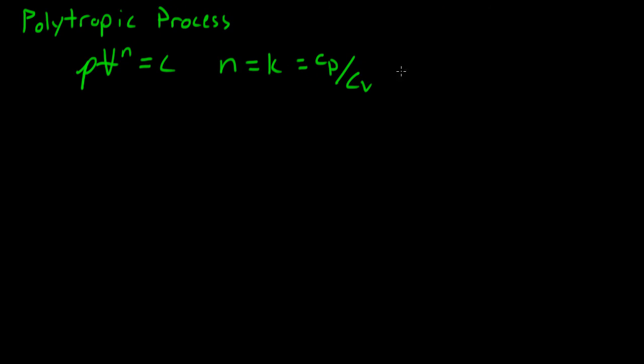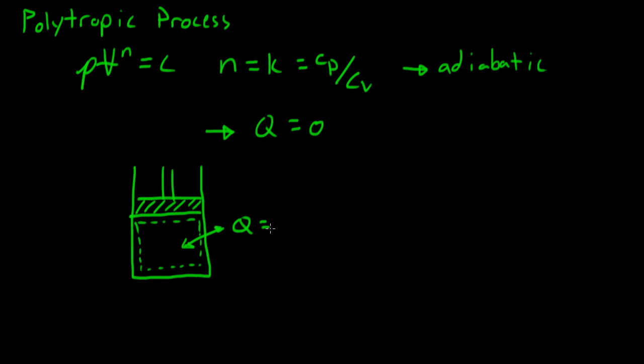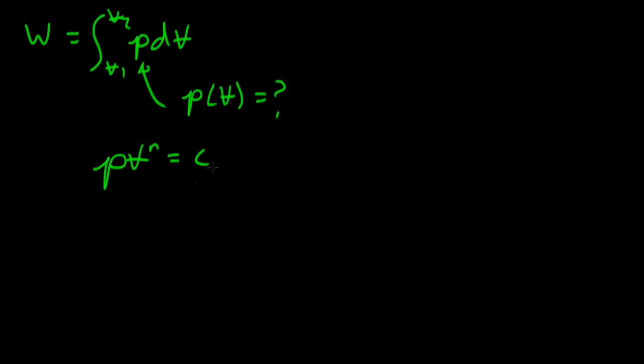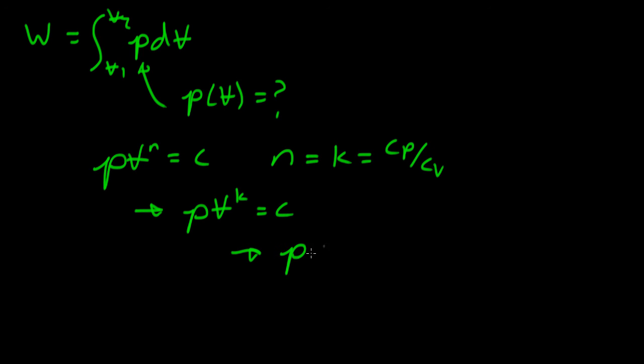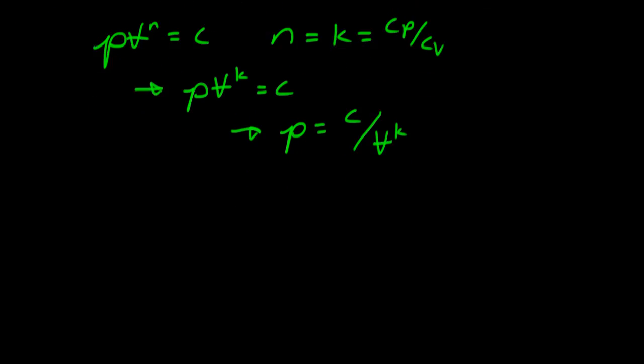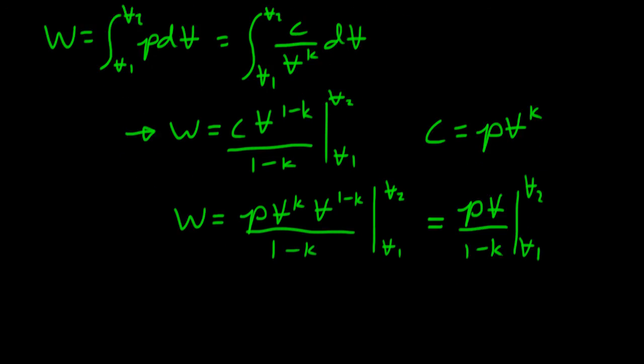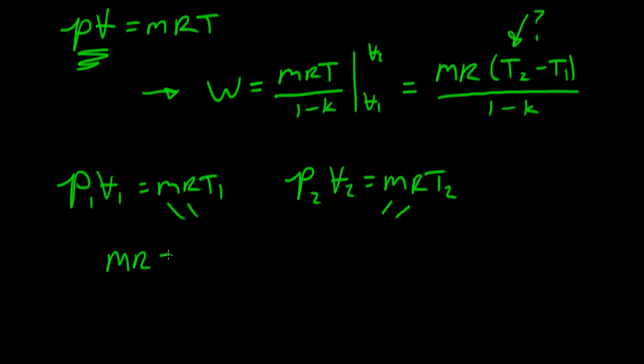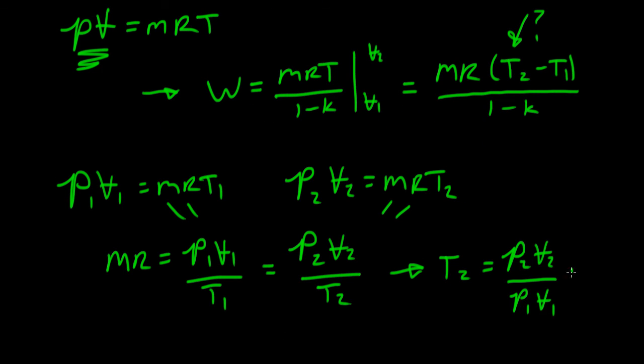In summary, we computed the work of an adiabatic expansion process. An adiabatic process is one that occurs without any heat transfer. To compute the work, we use the integral of P dV. To relate the pressure within the cylinder to the volume, we modeled the process as a polytropic process. We made the assumption that no heat transfer occurred, which set the value of n equal to the ratio of specific heats for the gas. We then integrated the work and substituted the ideal gas equation of state.